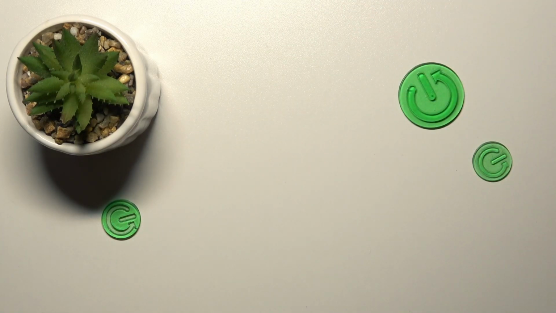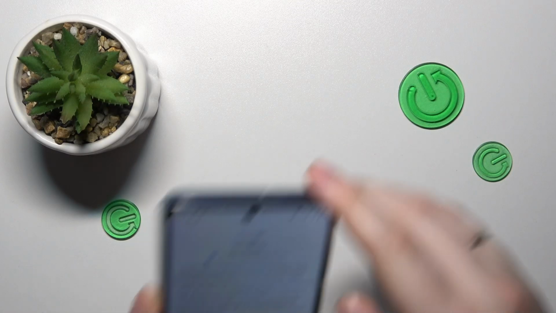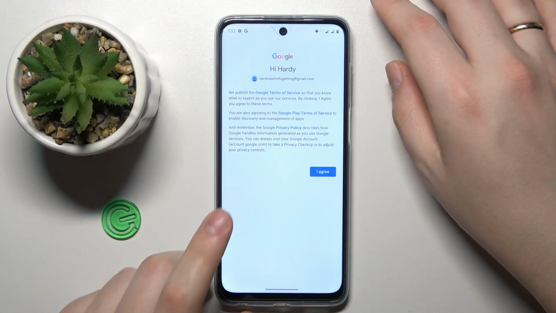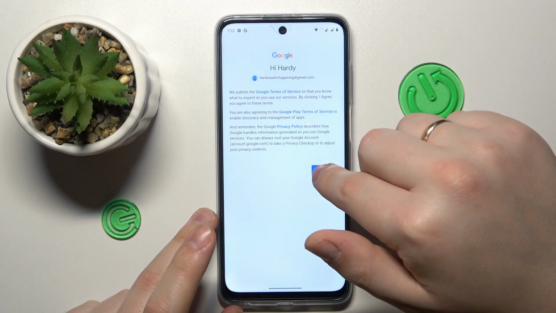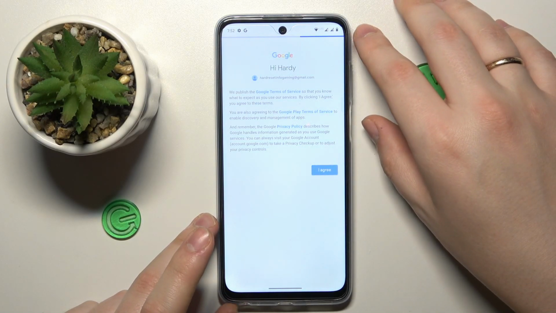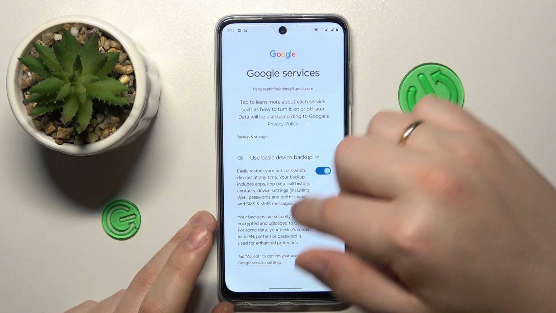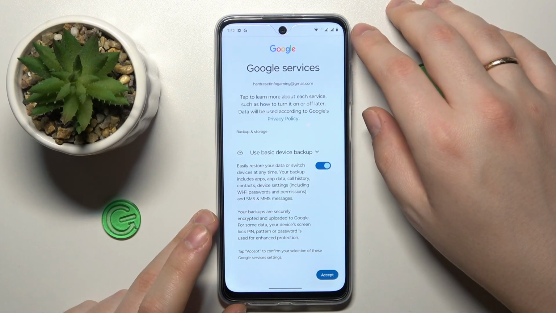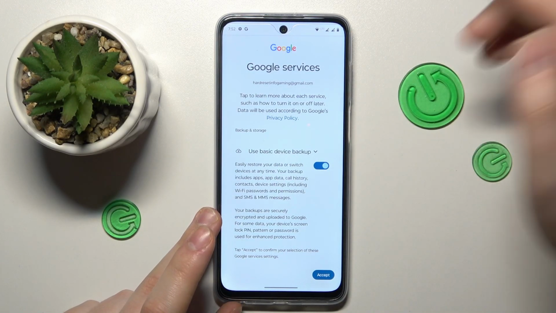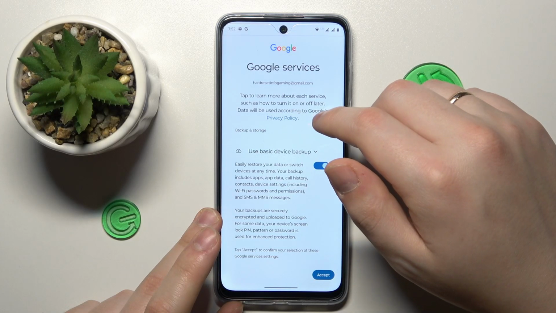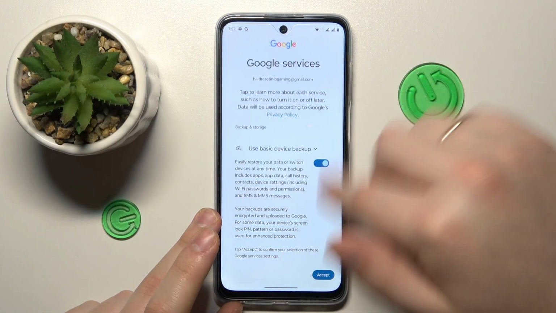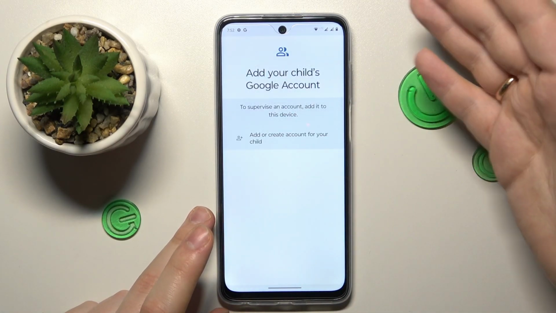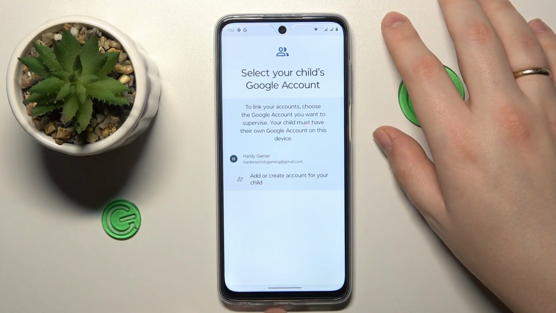I think it goes without saying, but I still guess that's something that is important to mention. The child must not know the password to the said Google account. Otherwise, they will be able to easily bypass parental controls without having to grant any parental authorization and permission, so they can do that on their own, at their own will. So basically at this point, just treat this sign-in as any normal Google login.